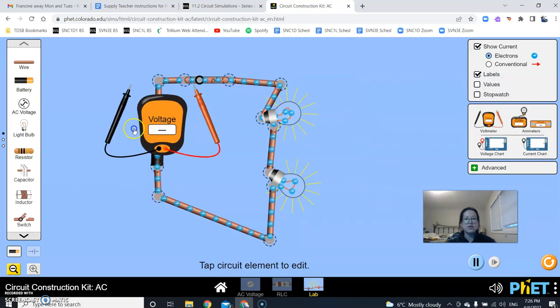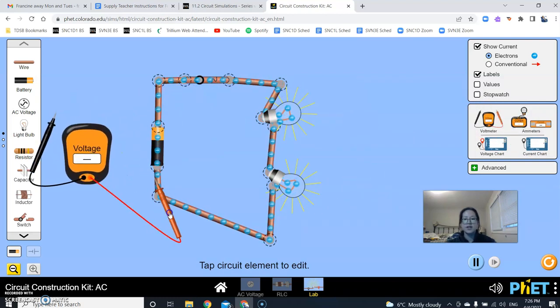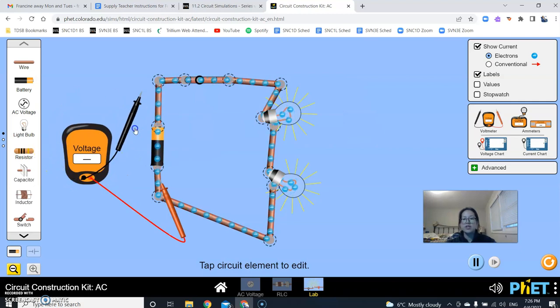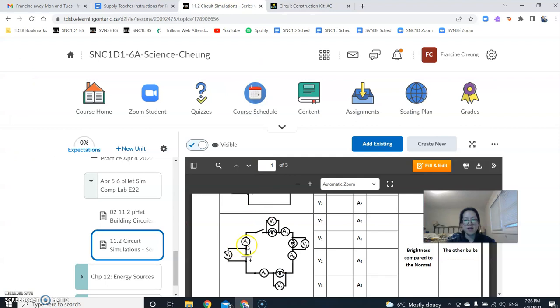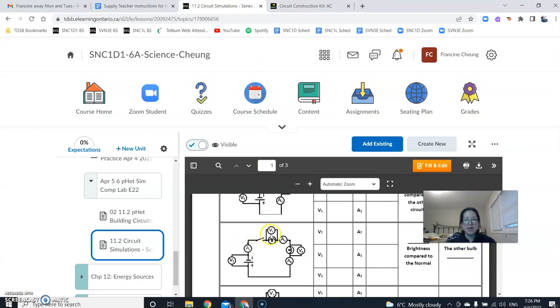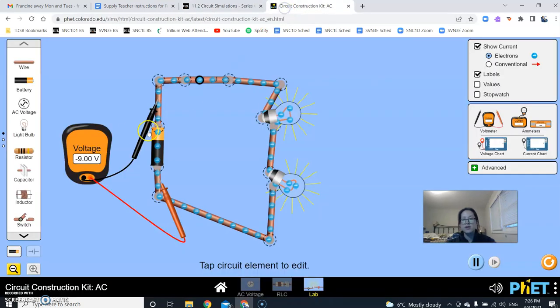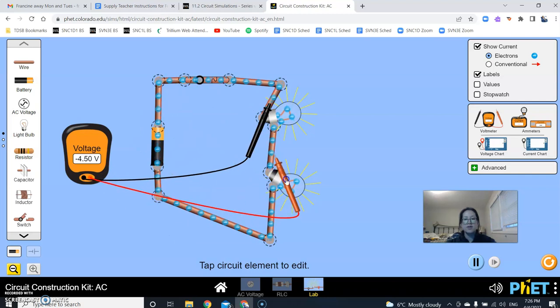But let's take a look at the voltmeter. Okay, so over here, if I'm getting the voltage of just the battery, that's right over here, and then I can take the voltage drop right across one of the light bulbs. So if I do that right over here and over here, take a look, it's 4.5.